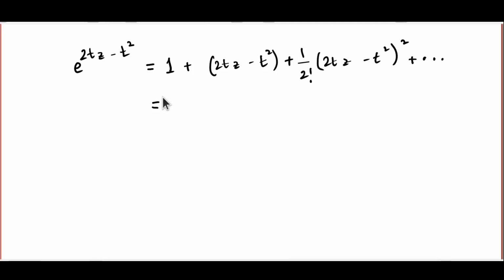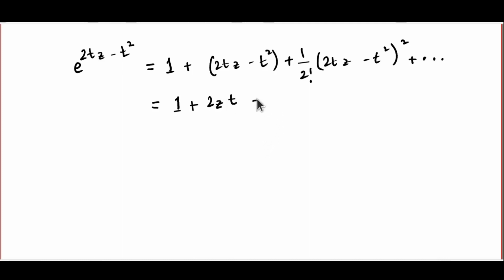Now, what we will do next is we will collect different powers of t. That is, essentially treat this as a function of t with z just as a parameter. Of course, the first term is the t to the 0 term, something which is independent of t. Now, it's also very easy to see that from each of these brackets, from this bracket, the lowest power of t that you are going to get is 2t. From this one, you're going to get t squared. From the next one, you're going to get t cubed, and so on. So it's very easy to see that up to first power of t, there's only one term, which is 2z, can be treated as a coefficient, times t.